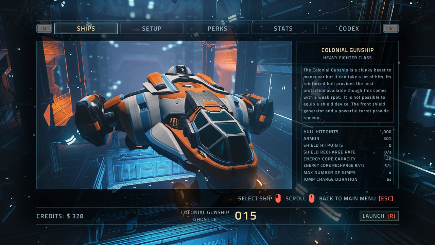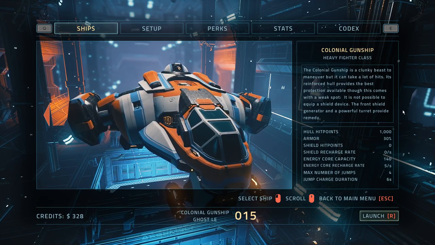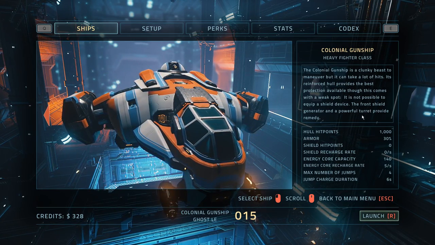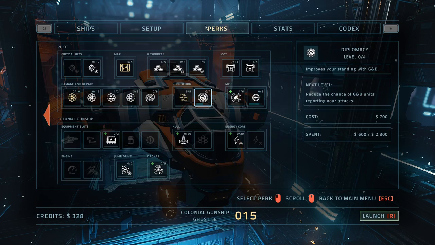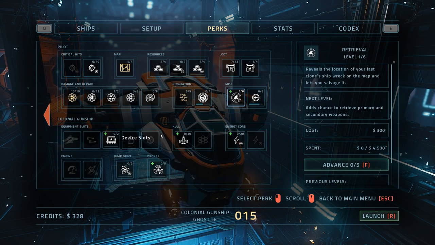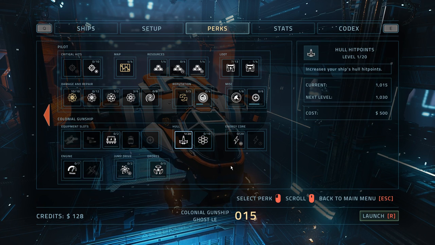I resisted the urge to make it hideous. I think it looks okay. Hey look, it is not possible to equip a shield device. The front shield generator and a powerful turret provide remedy. Oh, I have credits enough to do an upgrade. Well, what am I thinking? Yeah, let's definitely put some hull on this thing.